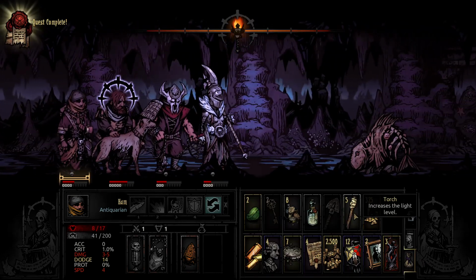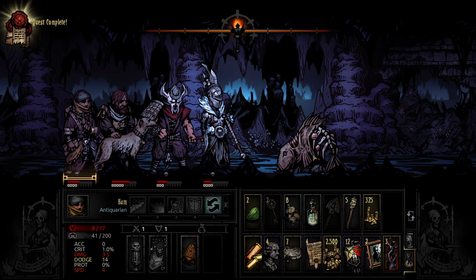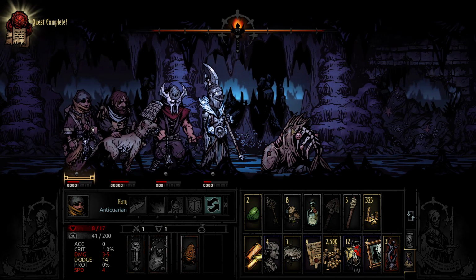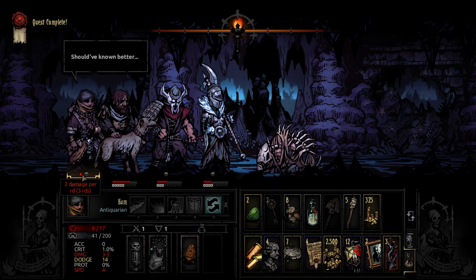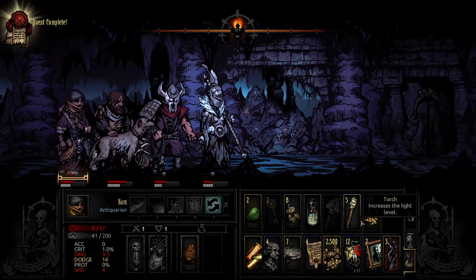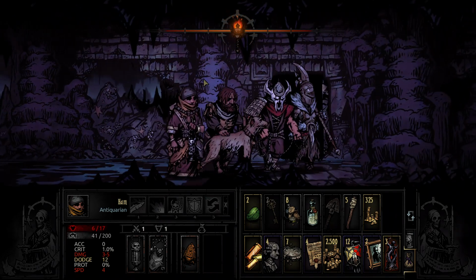Just no more combat, please. Ooh. Oh, I don't have the... If I had some medicinal herbs, I could disinfect this and get some more food, but I'll just go for it. It's a trap. It's only 6 damage. And that's another trap. But you dodged it. And I know nothing's in this room, so.